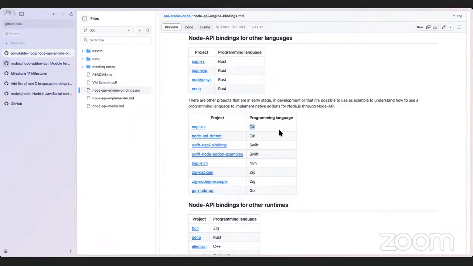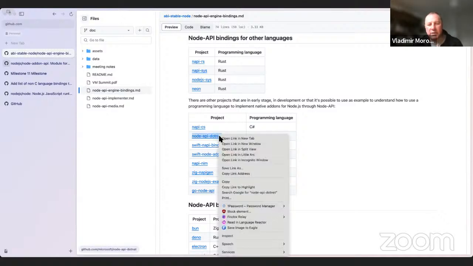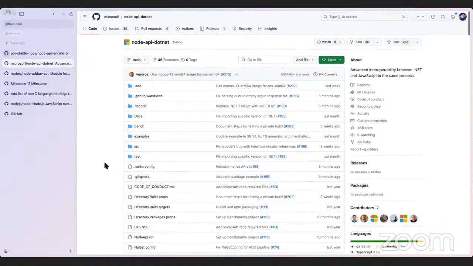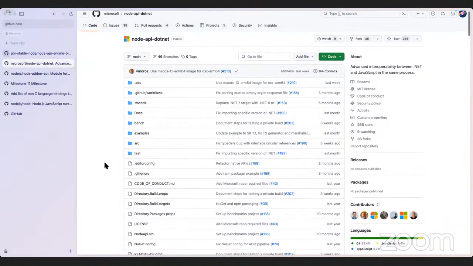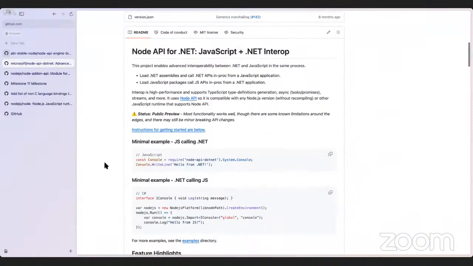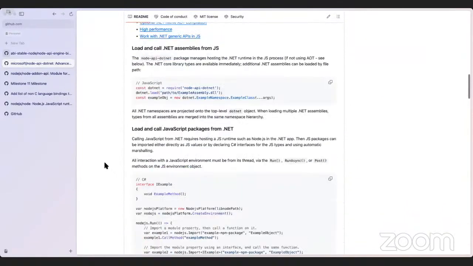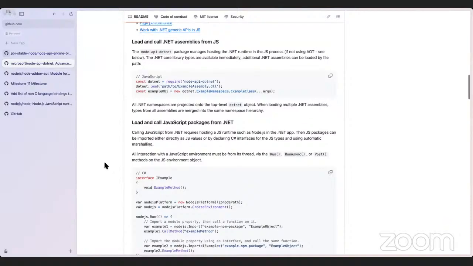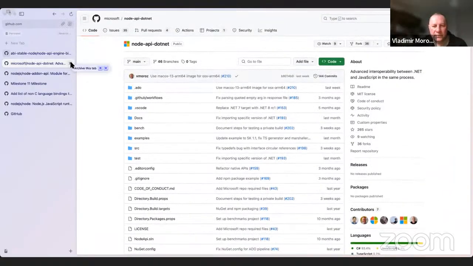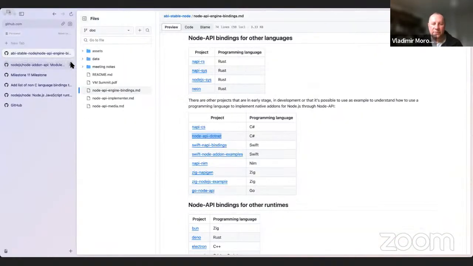We can add the project here. Is this the correct link? Yes, it's the correct link. Okay, great. So it seems like that .NET has been recorded in our document, and we should be able to move forward with it. We're working towards a full release, so there's some cleaning up work going on in this project.